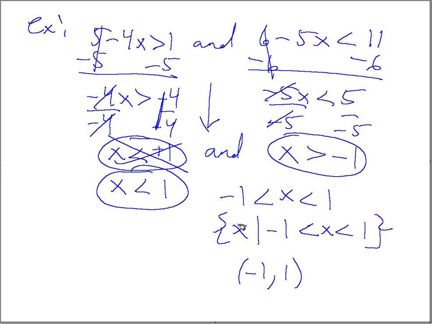The key for solving double inequalities is to simply operate on both ends of it. So here's what I mean by that. Let's go and clear out the screen. Let me do an example for you. All right, so take a look at this problem right here. Take a look at something like -1 less than, let's say, 2x plus 5, which is less than or equal to 9. Doesn't matter. Make it equal in this case, right?